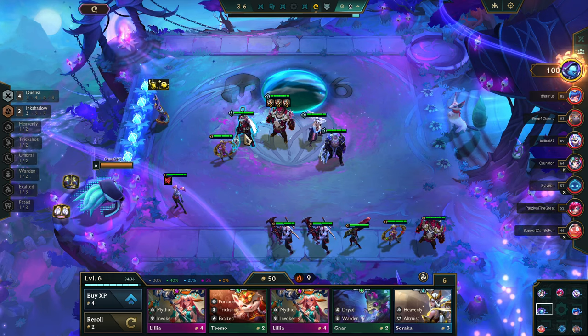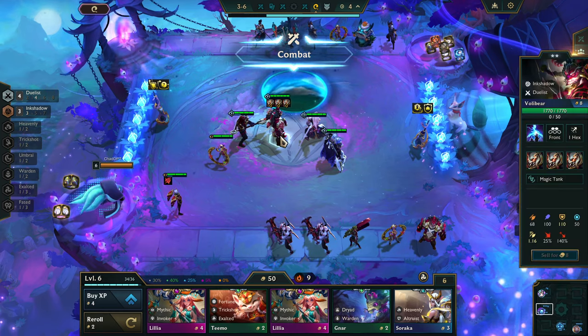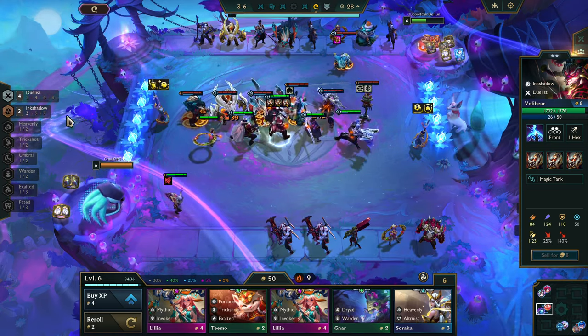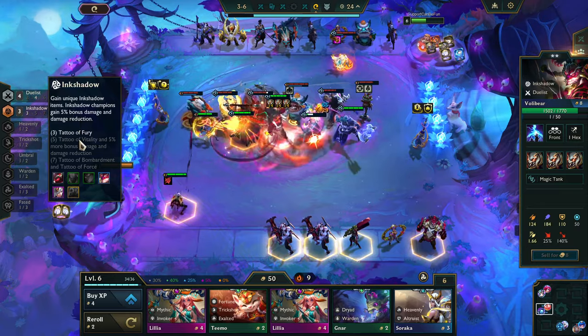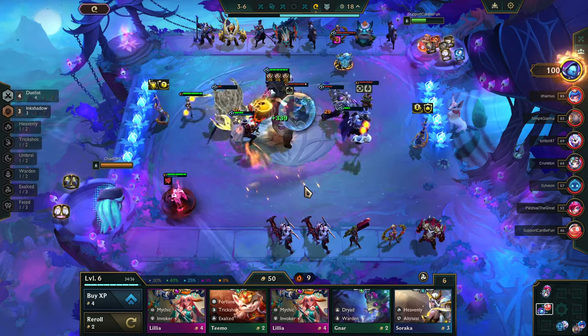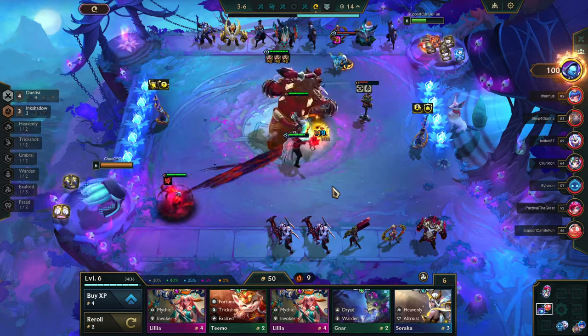Once we get Lee Sin and Tristana, we can actually replace these Ink Shadows for 6 Duelists. I think that's probably better. Actually, I know that's better, because then you take 12% less damage as well. The Ink Shadows are nice, but you really only get a 5% bonus damage reduction. So, I feel like that's not as good as 12% damage reduction on your team. So, yeah. I feel like that's better.